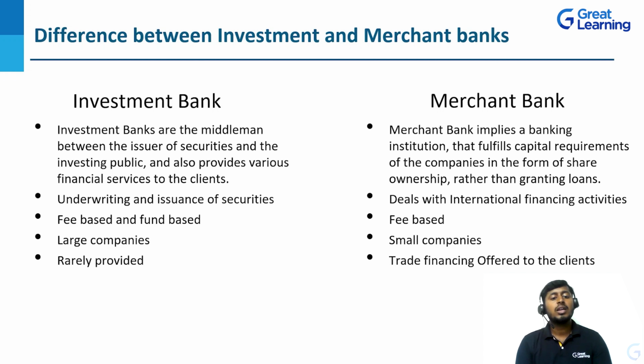Next, underwriting and issuance of securities. Investment banking takes the activities of underwriters and issuance, but merchant banker only deals with the international financing activities. Investment banking takes care of fee-based and fund-based services. Fee-based is nothing but a fixed fee for one activity or one transaction. Fund-based is nothing but, for example, if you are going to trade 1 lakh rupees, they take a fee on that amount.